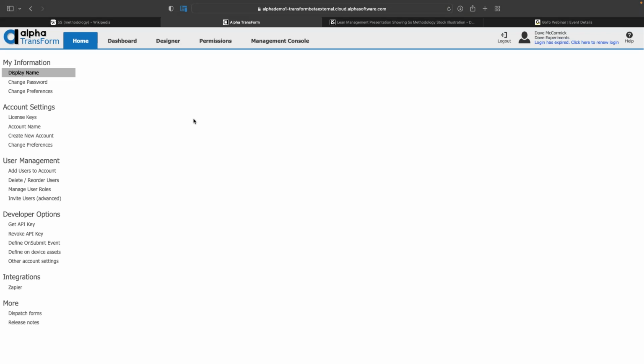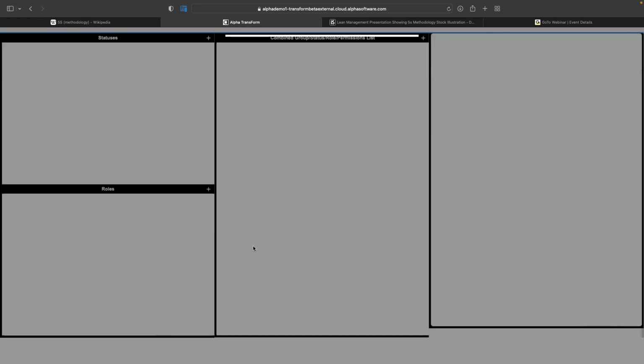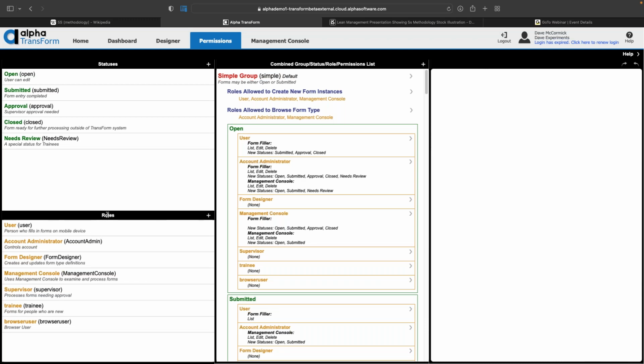Okay, so here I am in my beta account, and this will become what the real account is like. And what I needed to do in order to use this online filler, which I'll show you in a minute, is I went over to permissions. And in permissions, under roles, I created a new role by clicking plus, and I called it browser user, all lowercase.